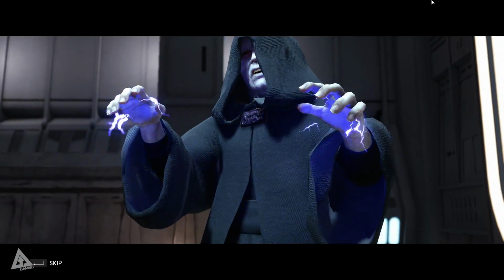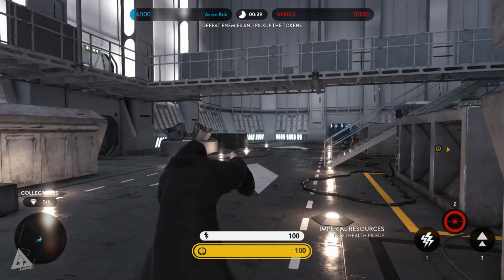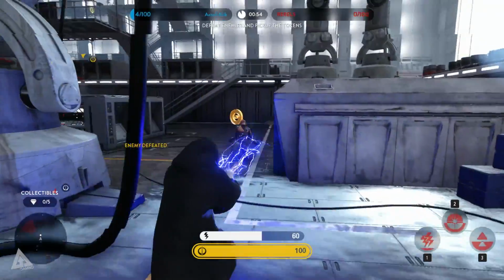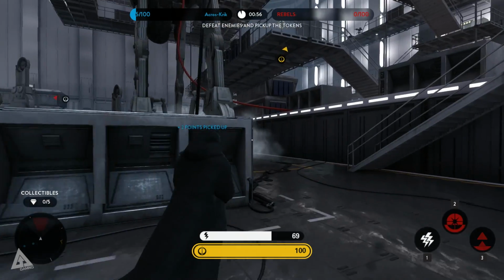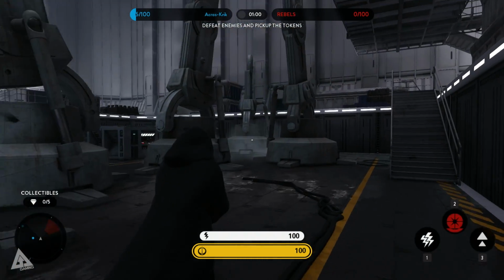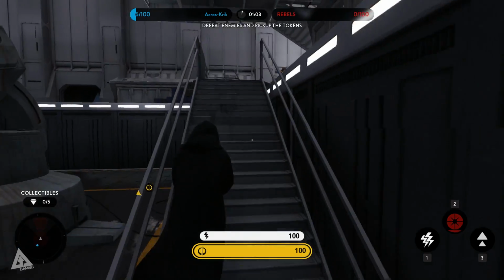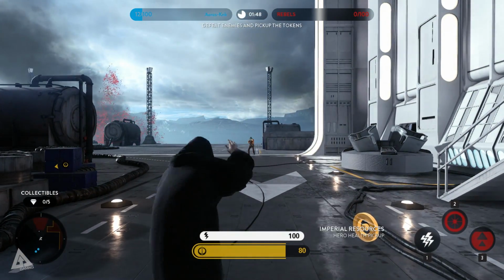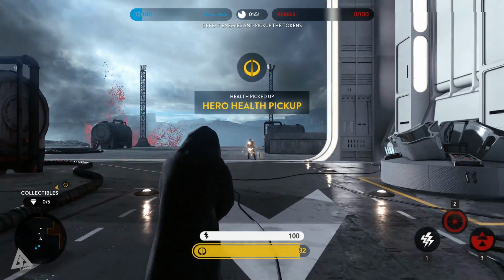Moving over to Emperor Palpatine, he has Chain Lightning, Imperial Resources, and Force Dash. Chain Lightning is a more powerful attack than its regular. See, normally by clicking the attack button, be that left mouse or right trigger, you'll fire lightning from your hands. But this, much like Darth Vader's Heavy Strike, is a more powerful lightning blast. Imperial Resources is another support skill like Leia's. This can be used to call in resources for your team or health for yourself in a hero battle mode.